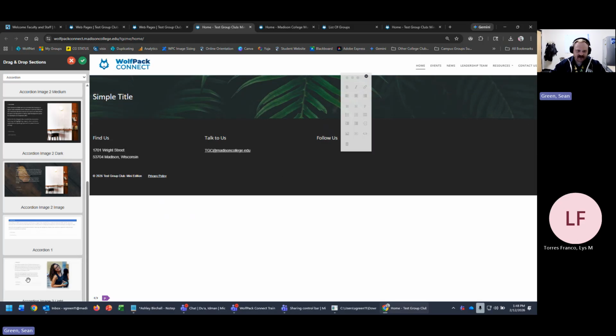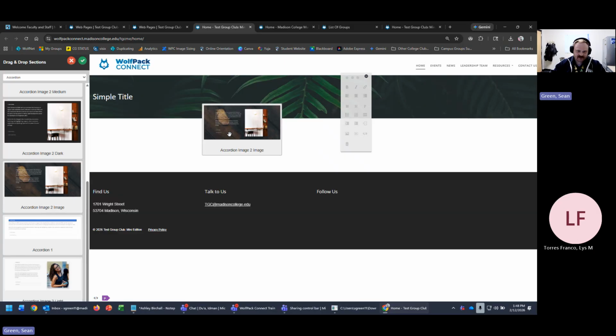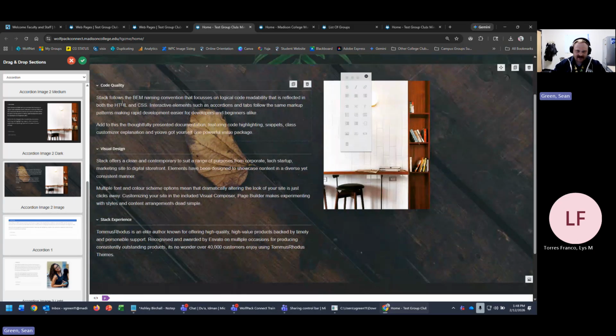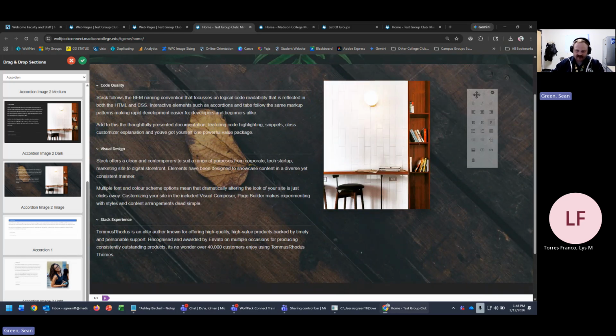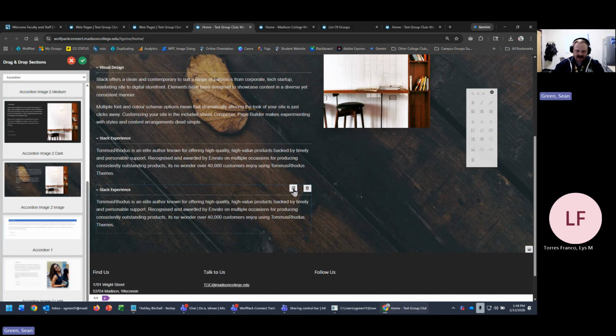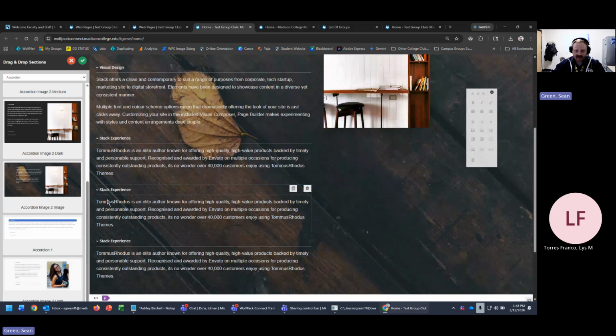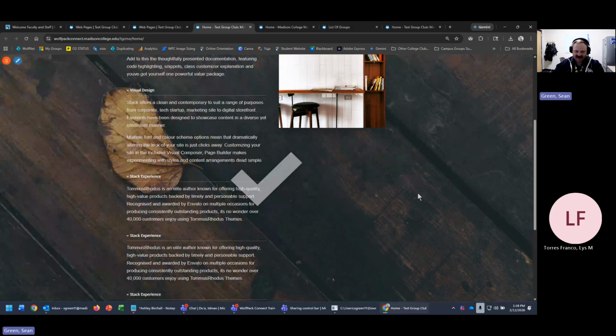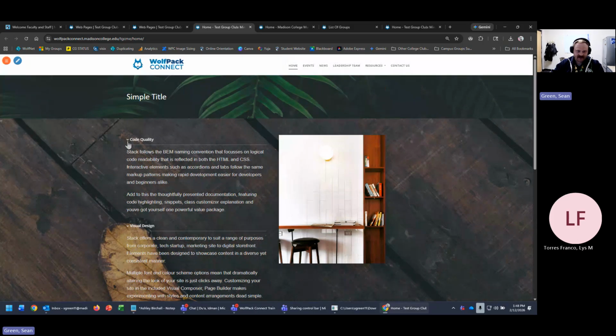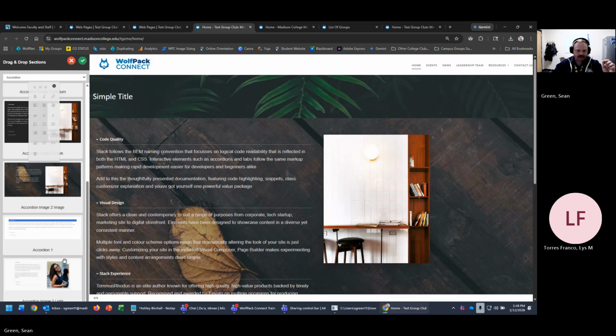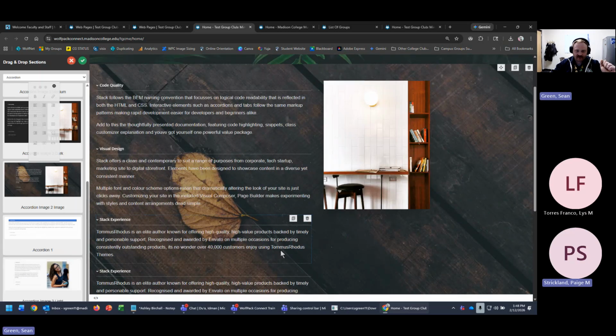But let's throw in, say, this. Well, let's use this one. So we pop this one in, and now we have all these options right here. So a couple things to look at and think about: if I was talking about duplicating things, I can duplicate. And if I have a bunch of things I want to use with my accordion, if I was to save this right now and look at this live, this should actually be collapsing this, but I don't know why that's not doing that. Because that's the whole idea of what the accordion does.